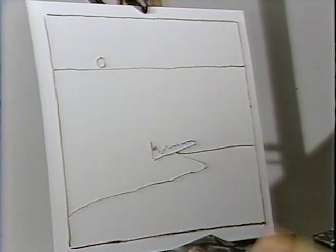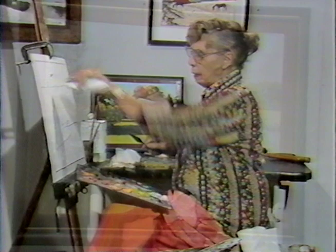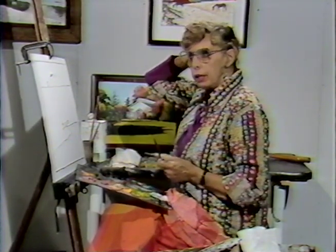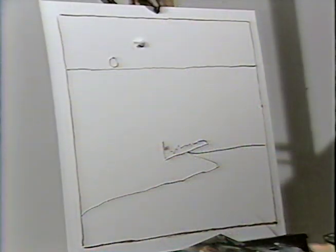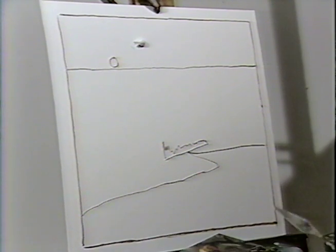I'm going to start, as I do usually, by spreading the colors on the canvas without using a palette. I've explained this before, that when you're out there in the wild, you want to try and keep your equipment down to a minimum, especially if you have to carry it everywhere. And so I use my canvas a great deal of the time as my palette.